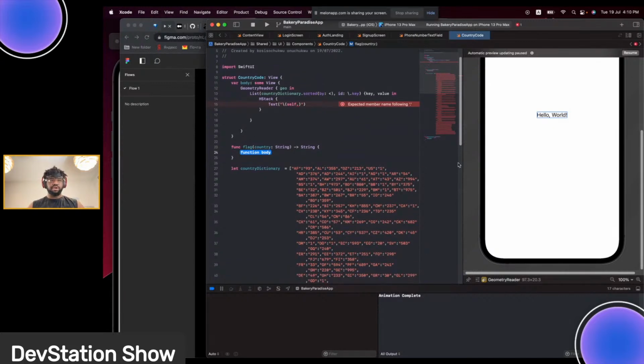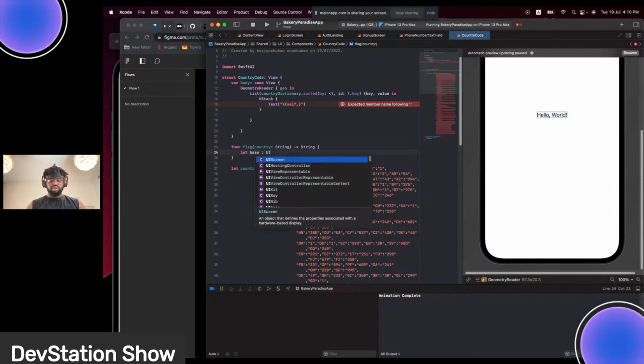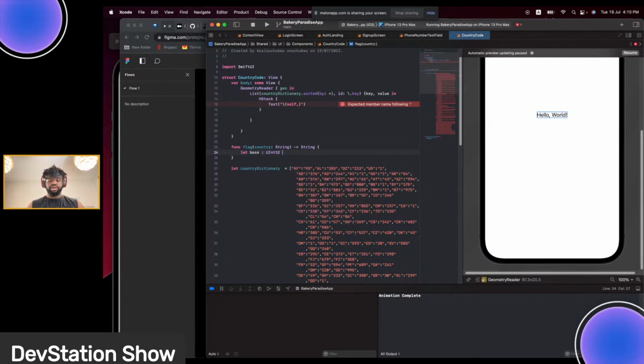We're going to say let base be UInt32, so again, we are going to create an integer of type 32 bits, equal to 127397.